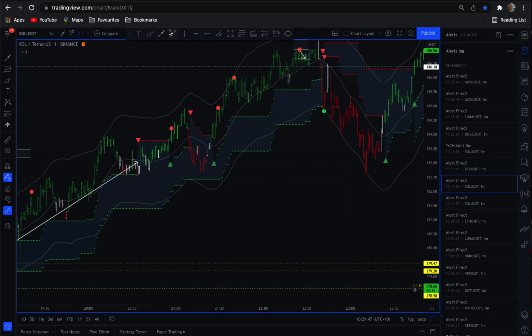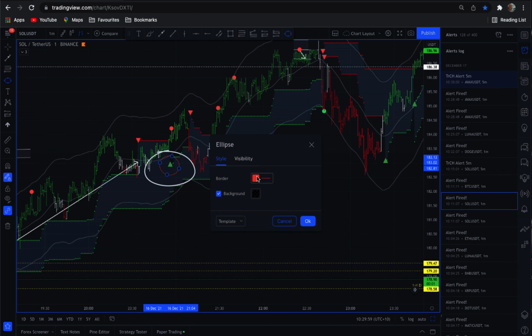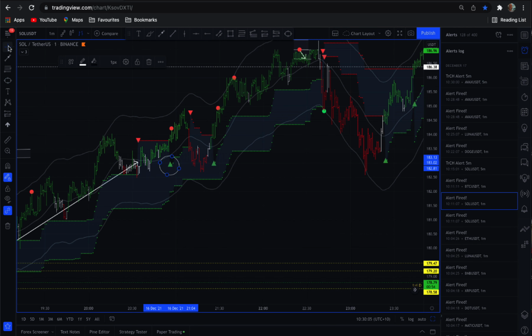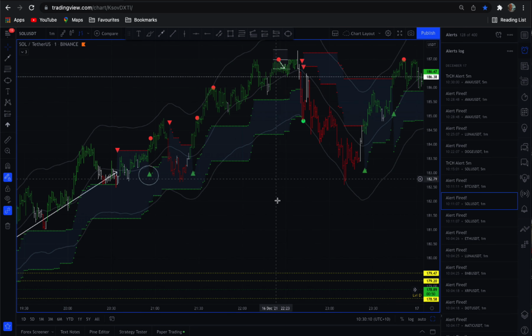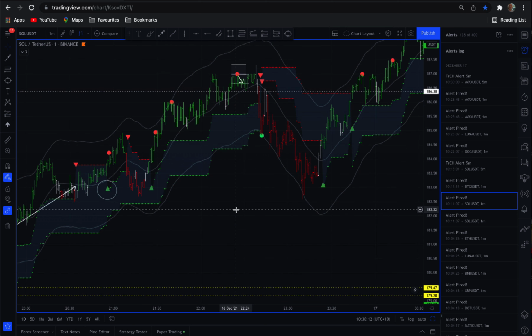The other setup we've got, and you can set the alerts, is where we get green triangles out of the cloud here. But there is a bit of a rule of thumb with that. It depends on your risk tolerance with this other strategy. I won't go into that. We'll just stick with these dots for today, in this video, and then I'll do another video and we might look at this.